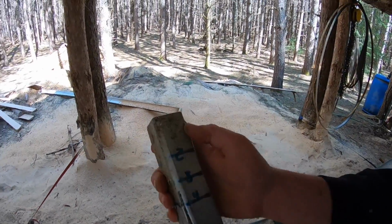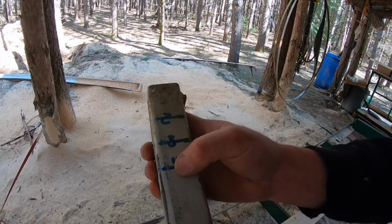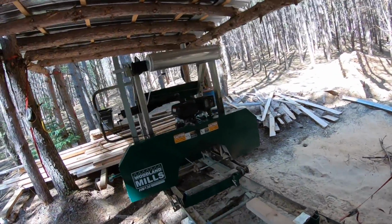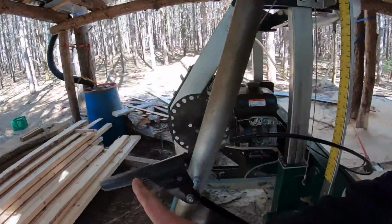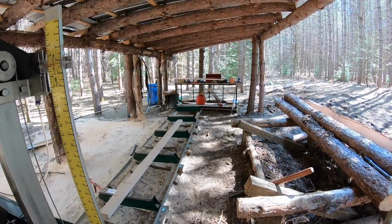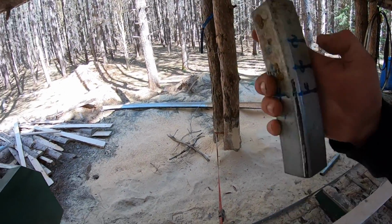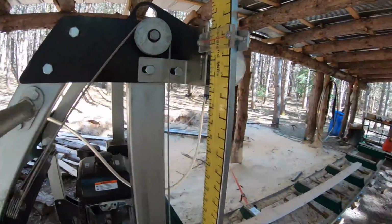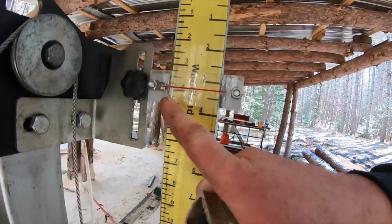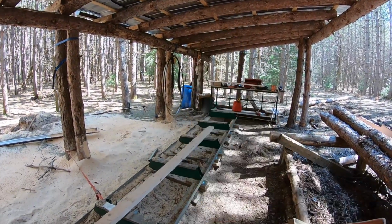Ooh, success. You know why I haven't hit this one yet? Because after I hit the first two, finally smartened up, I put these lines on here. That way, when I'm just about to pull this trigger here, and I'm just about to look down yonder and start moving this mill over the log, I look and make sure the numbers that I'm seeing here are smaller than the number I'm cutting at. 4 inches right there. If I see that 4 line, I'm going to hit these. That's a mistake. Another mistake I've made, hopefully you guys can avoid.